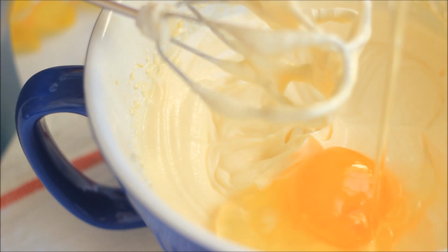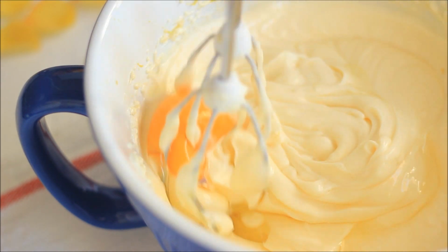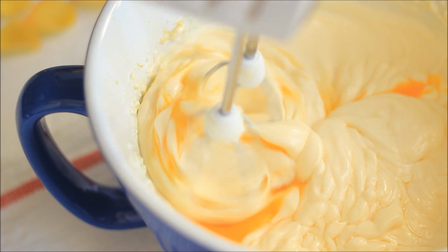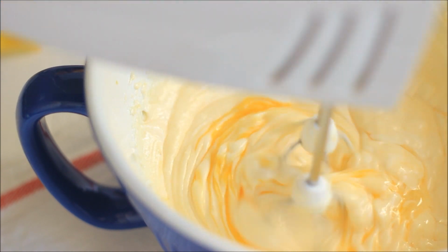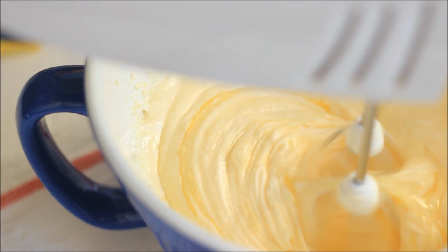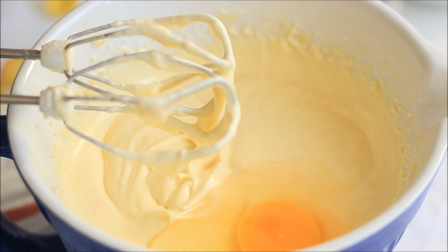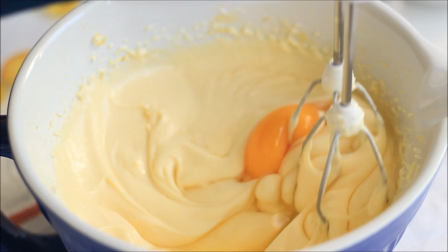After whisking for 1 minute, add 1 egg and continue whisking for another 1 minute. Then add another egg and whisk for another 1 minute.